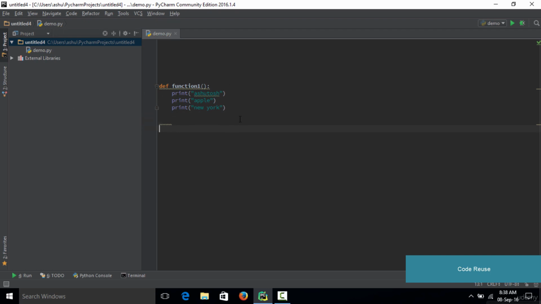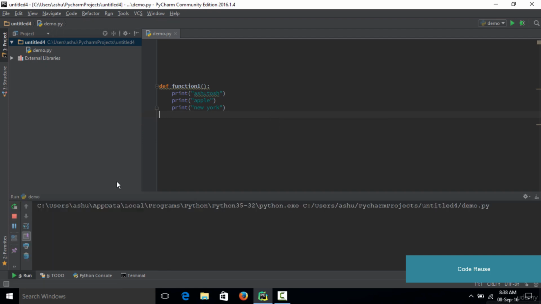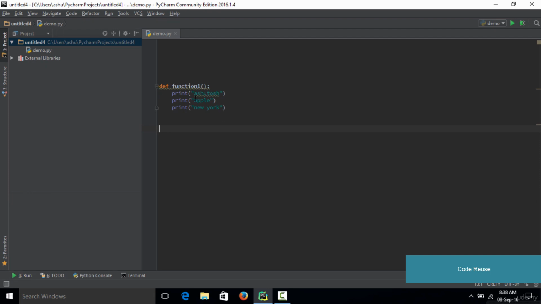If you save the code now and run it, as you can see, you won't have any output, because we have only defined the function. That is, you have defined what code needs to be included in this function right here. Whenever you want to execute the lines of code inside any function, you need to go ahead and call this function.